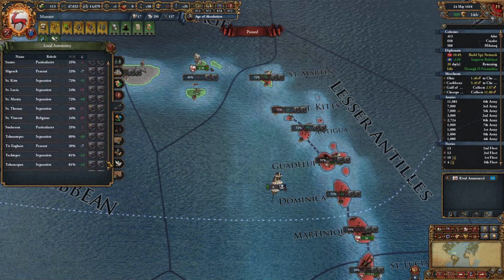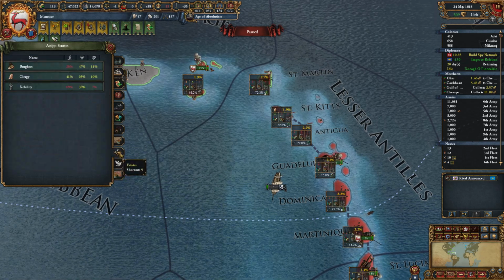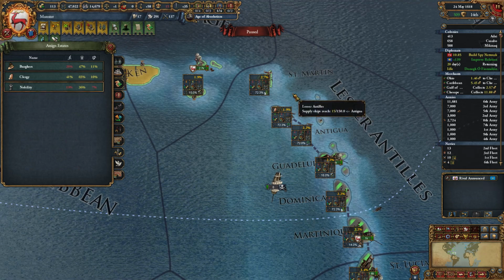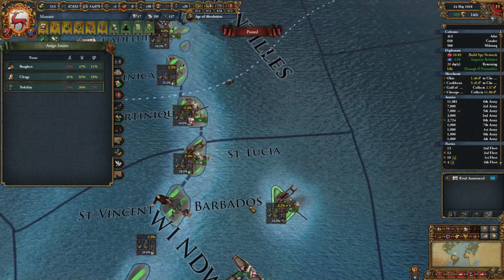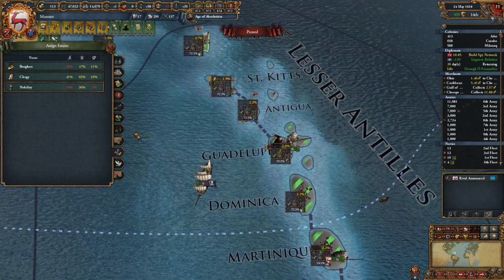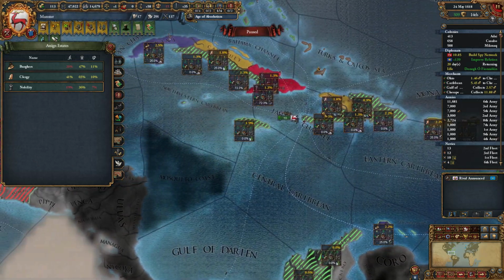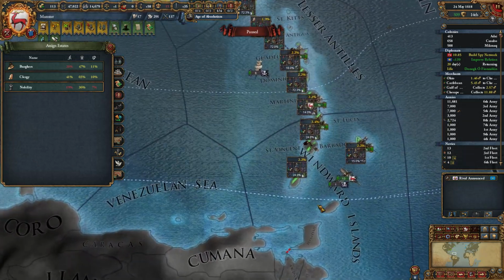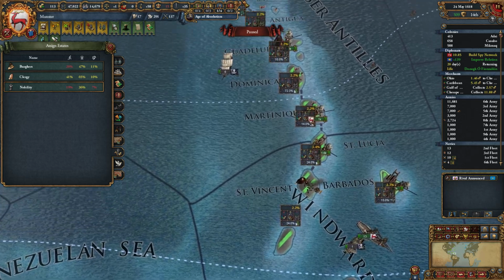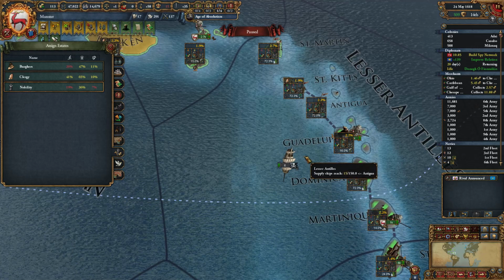Autonomy. Now assign. What can we assign? 1, 2, 1, 1, 1, 1, 1, 1, 1, 1. We have no forts as well on this side.